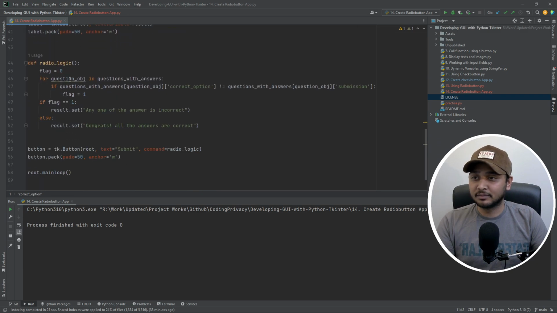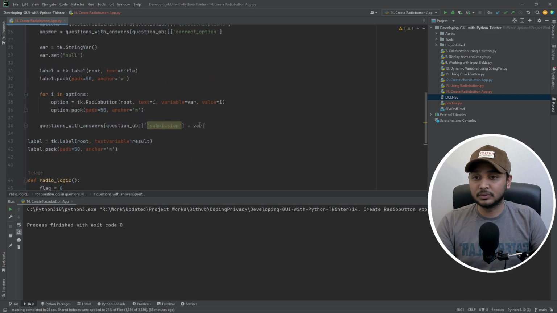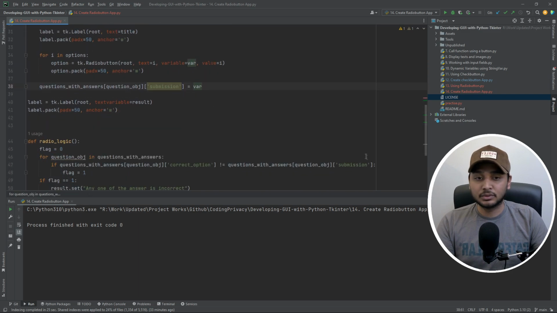So we said for question object in questions with answers. So, oh yes. This will not match because this is not a string, right?